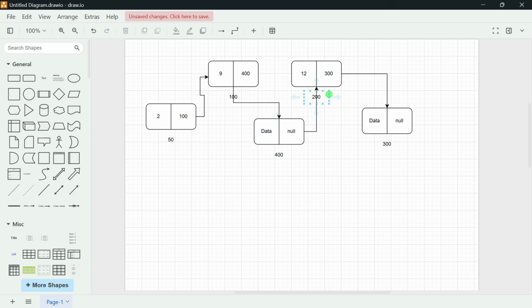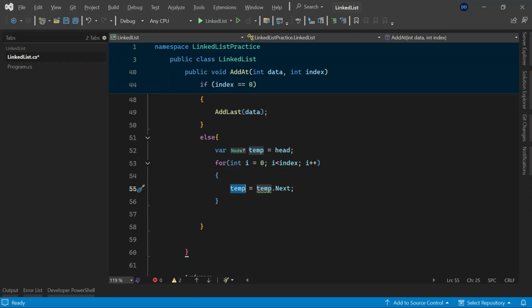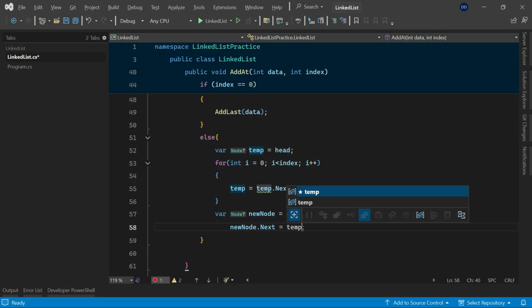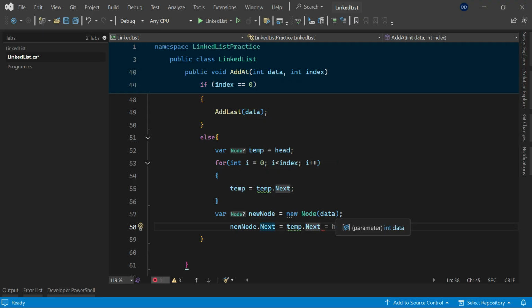So how will you get the address of this existing node? You have lost that. And that is why what we do first is we create a new node. On the next of that new node, first we store whatever we have in the next of temp. We had 200 in the next variable of the temp node.